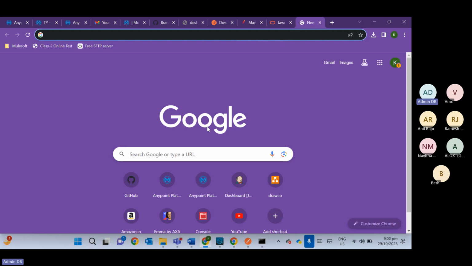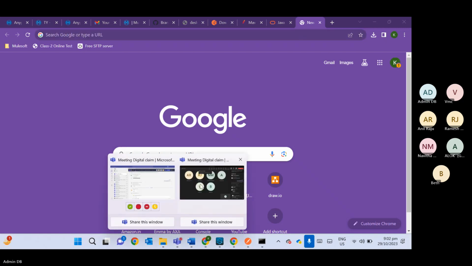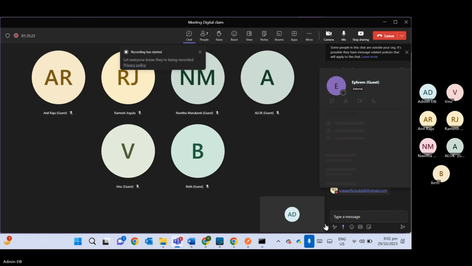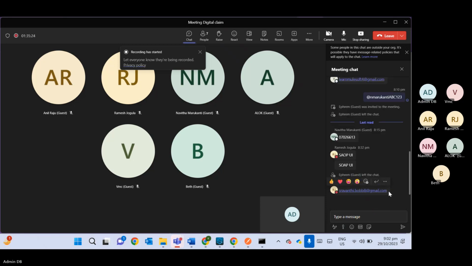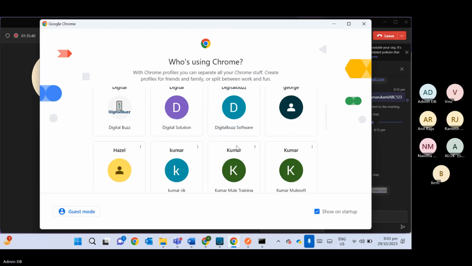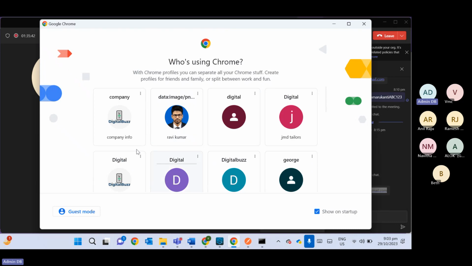Then I need someone's account. One person give me your email ID so I can use your email. Maybe I don't need login.